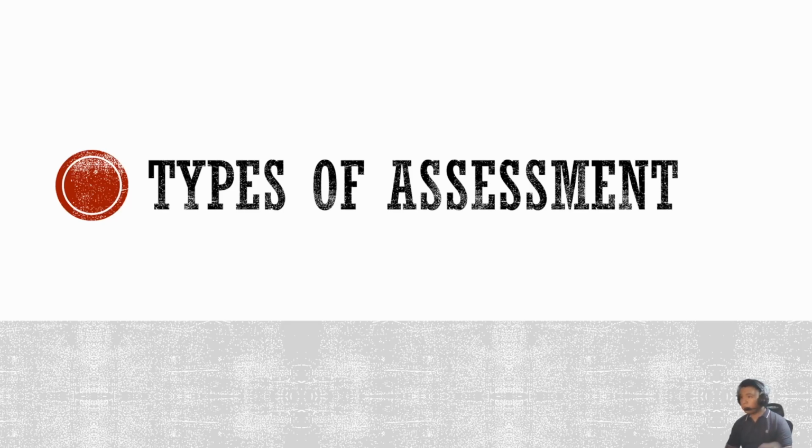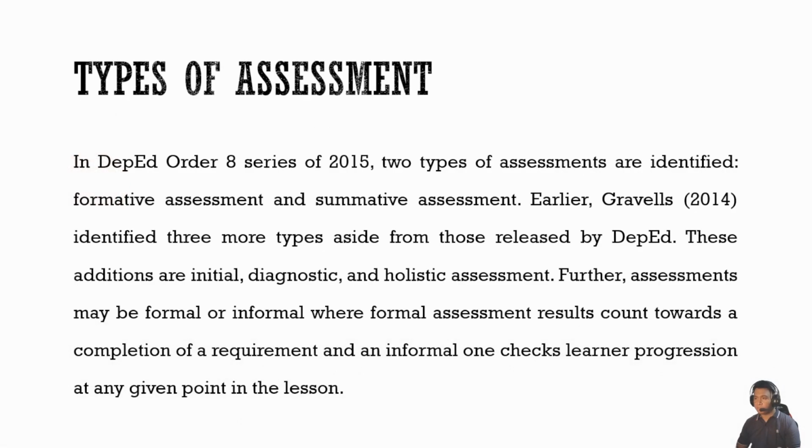For this recording, we're going to talk about the types of assessment. This is directly after the two principles of assessment that we have talked about, by Gravels 2014. In this juncture, we're going to talk about the two types of assessment that are suggested by DepEd, which are the formative and summative assessment.